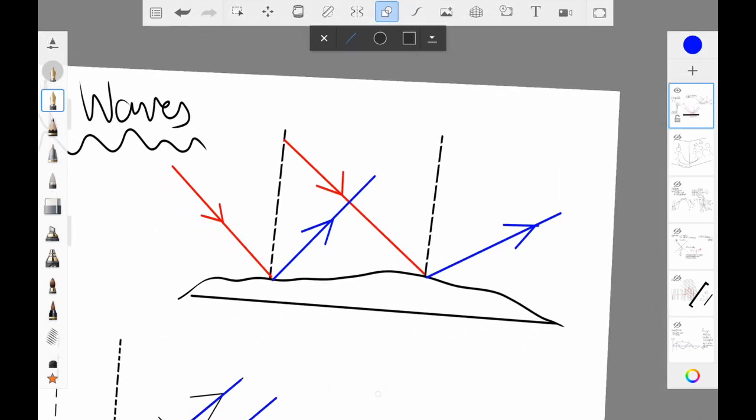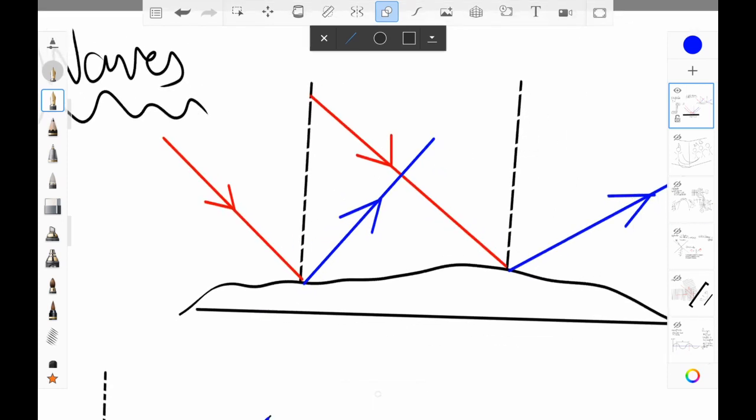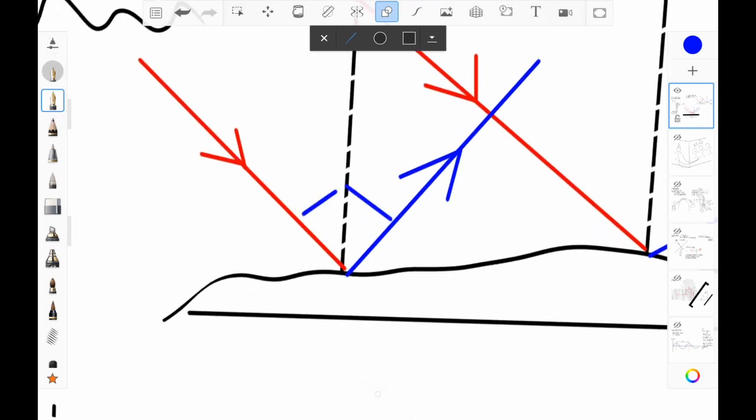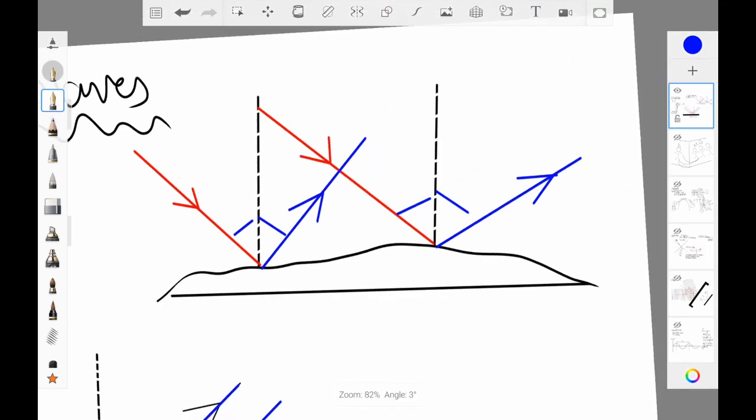Right, so the second form of reflection, as I mentioned before, is called diffuse reflection, which occurs mainly on rough surfaces, or not even rough surfaces, but quote-unquote normal surfaces, where if I have two beams of light, two incident rays that are parallel, and they hit a rough surface, they will be reflected following the law of reflection, which states that the incident angle and the reflected angle are equal, and that will be followed for both the rays. But the rays will not reflect in a parallel way.